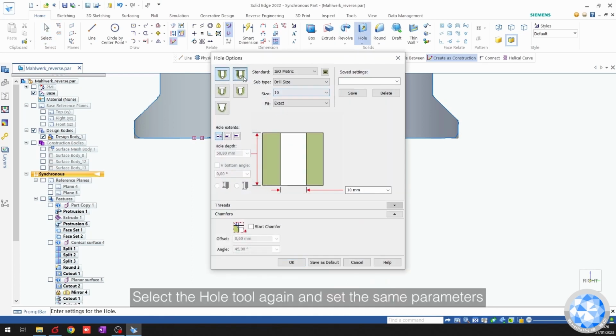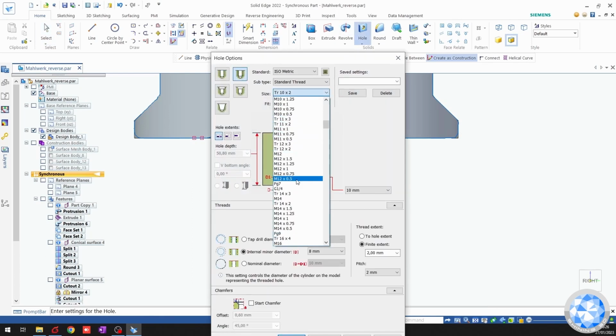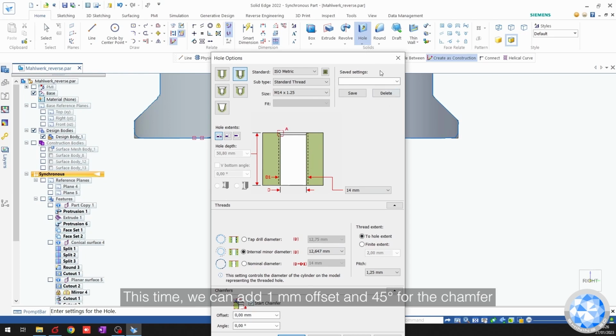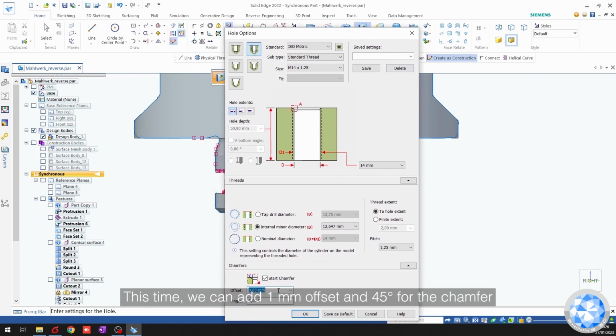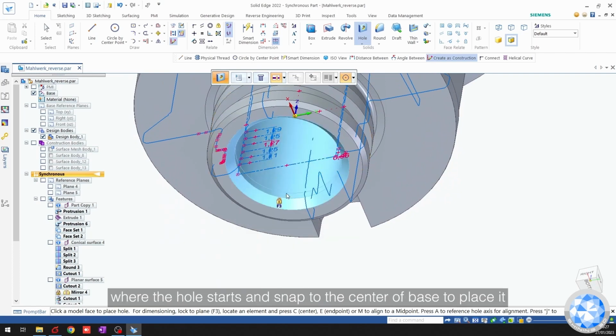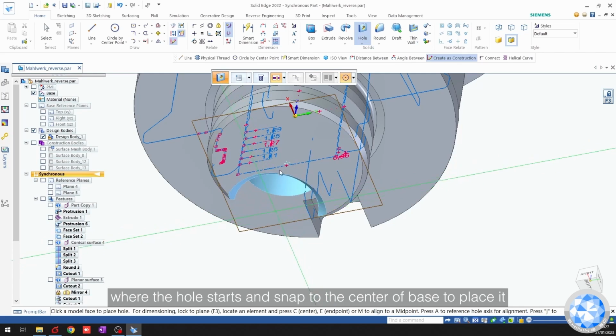Select the hole tool again and set the same parameters. This time we can add 1 millimeter offset and 45 degrees for the angle. After clicking on OK, we will have to look at the plane where the hole starts and snap to the center of the base to place it.